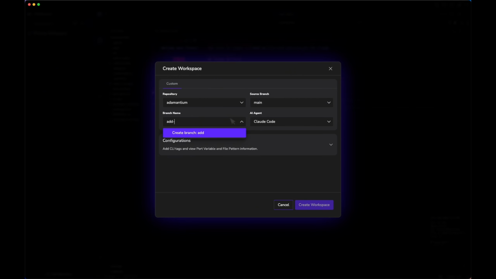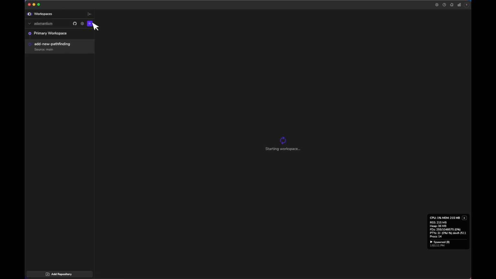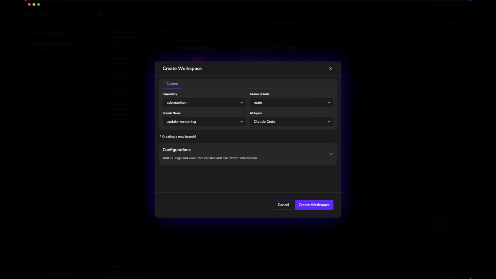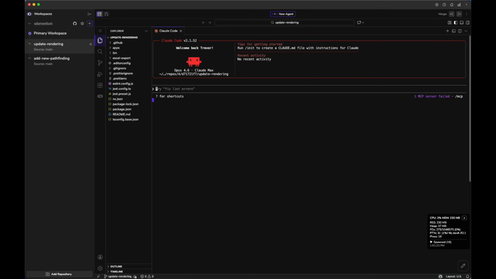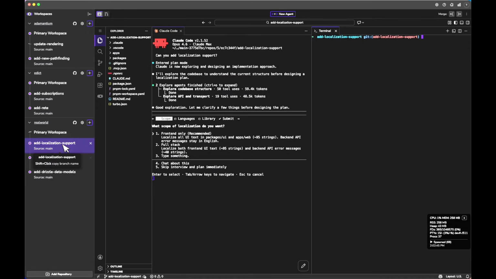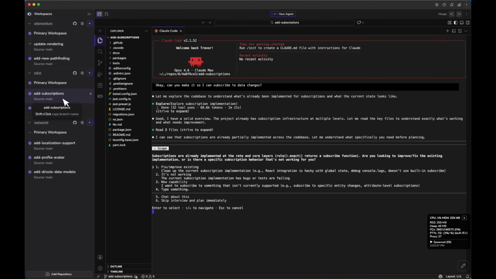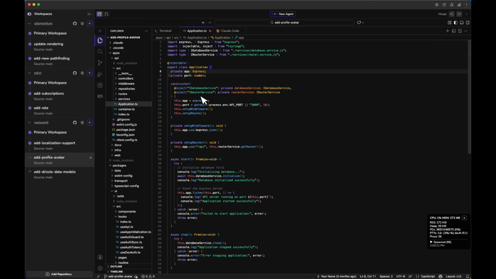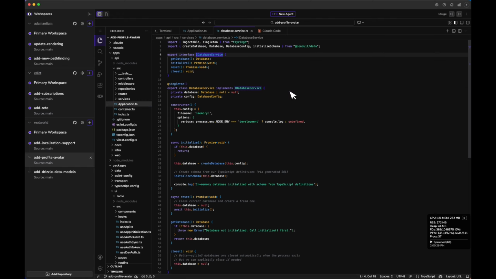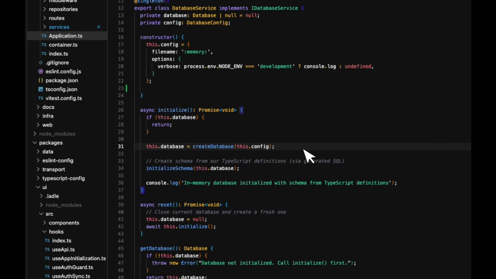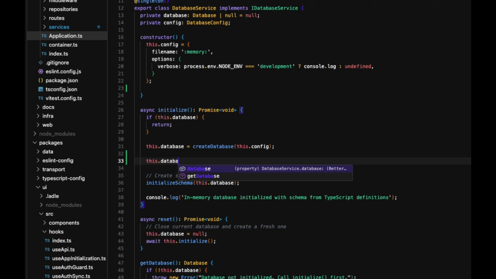In DevSwarm, that means creating workspaces for each task. A workspace is an isolated folder with a Git work tree, so you can commit, push, merge, and revert just like you normally would to track your work. But because they're each a separate folder, your AI won't accidentally damage another AI's work. And each workspace opens a fully functional IDE, so you can multitask the way that works best for you.